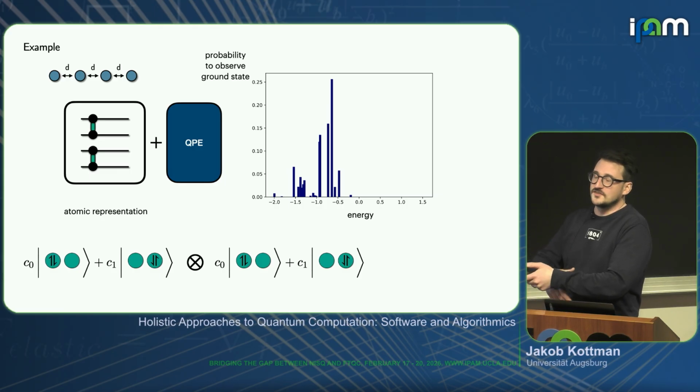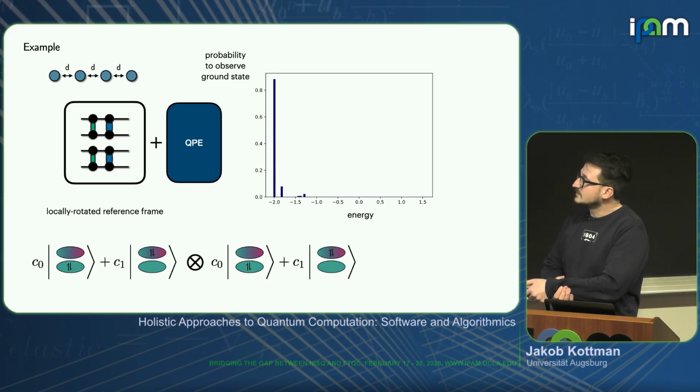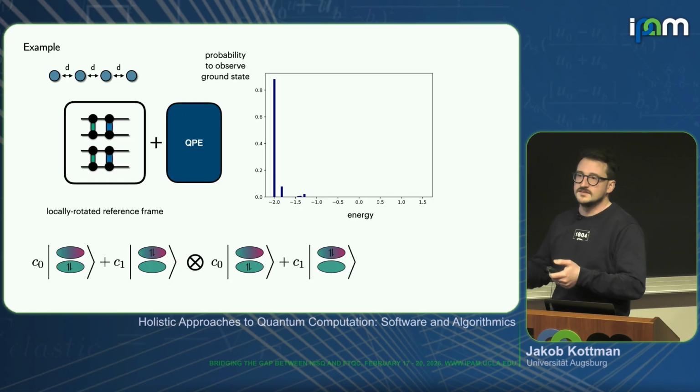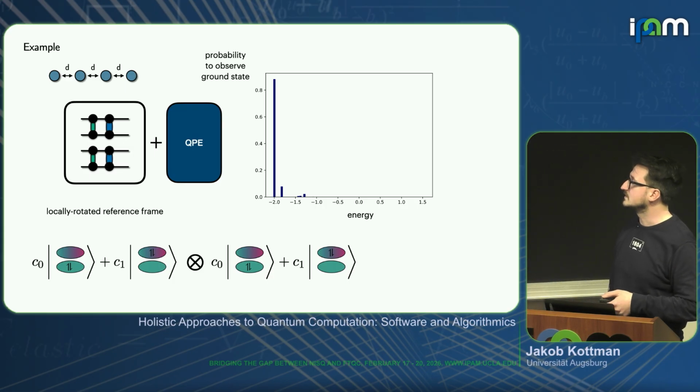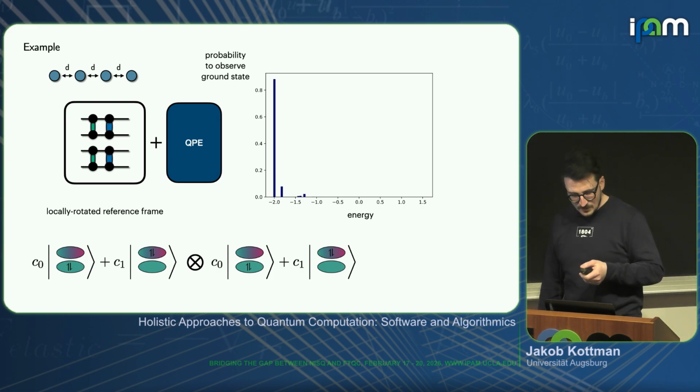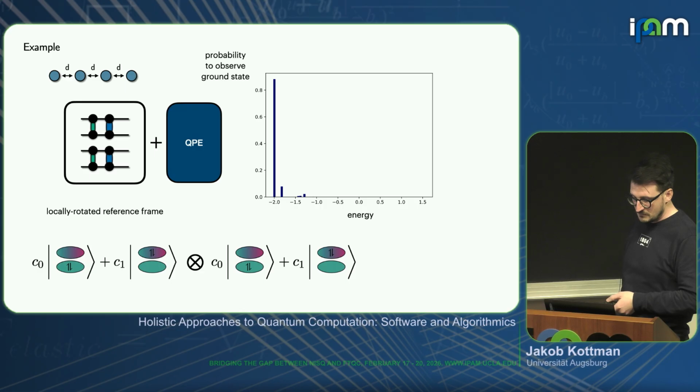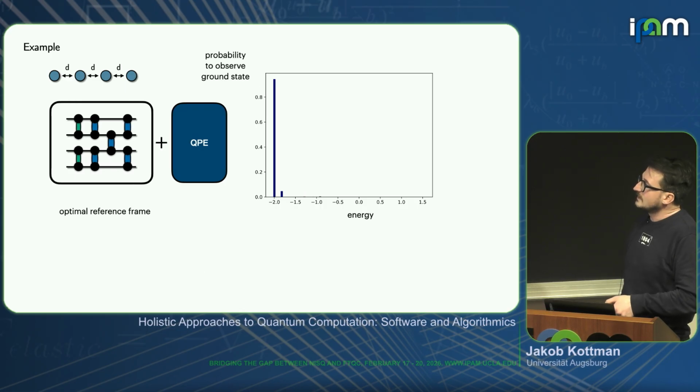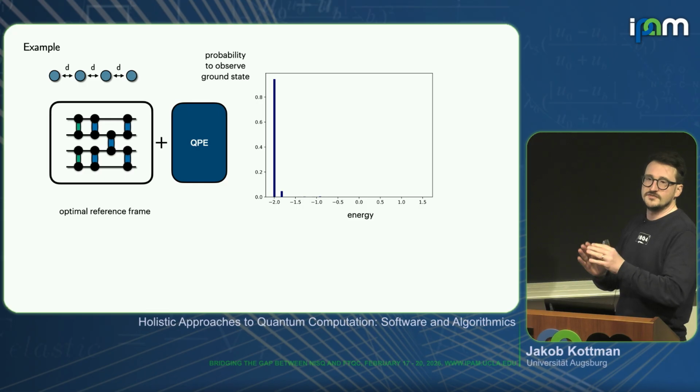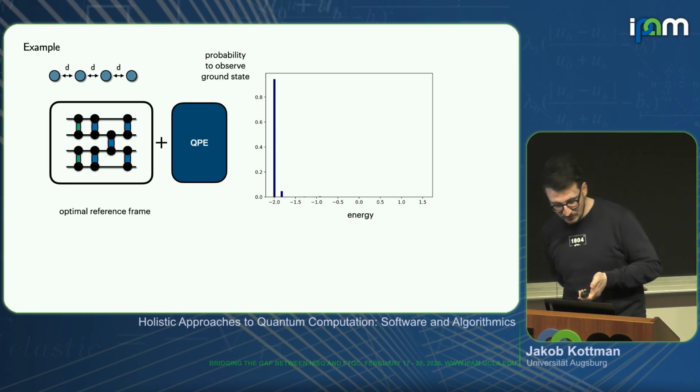But you can do a tiny change. We can apply these orbital rotators here and just do a local rotation, and all of a sudden the picture changes drastically. If we change the model, this approximation all of a sudden becomes very good, and we have roughly 90% probability to observe our ground state. Also, the spectrum shifted significantly to the low energy part. We can rotate even further into the optimal reference frame, and this is essentially the best thing that we can get out of this initial approximation that everything is in this quasi-particle picture.